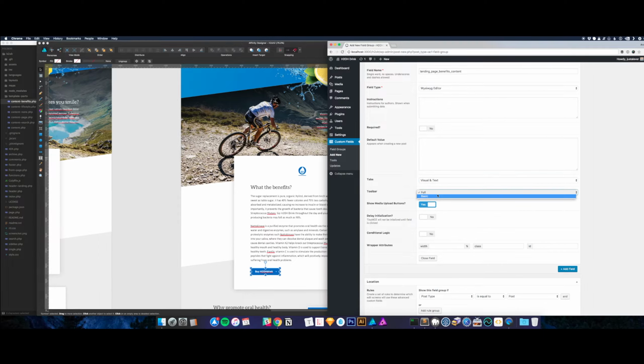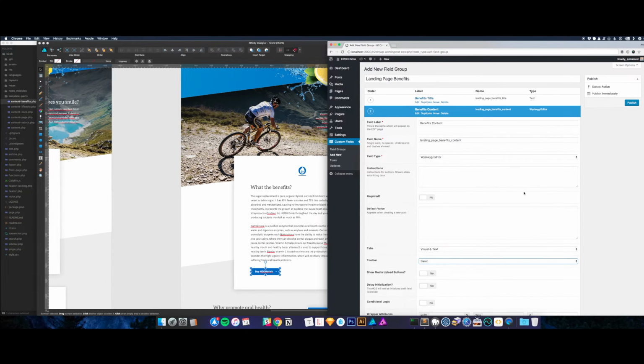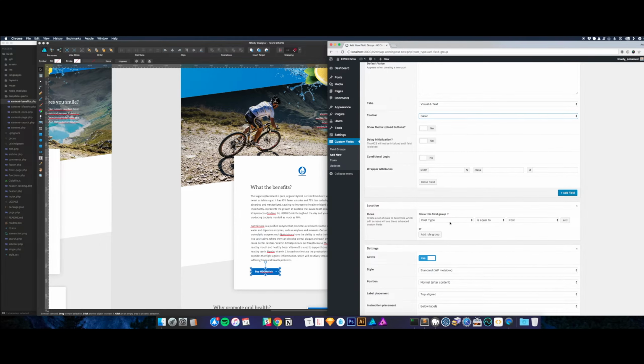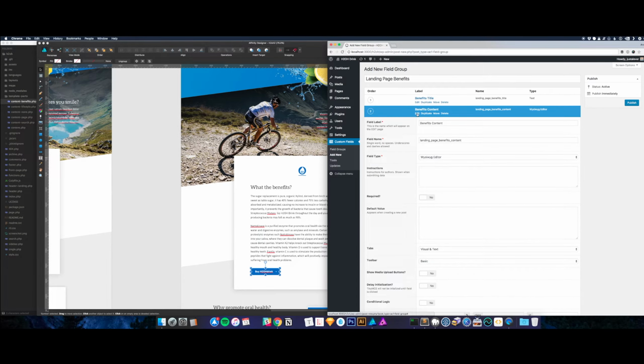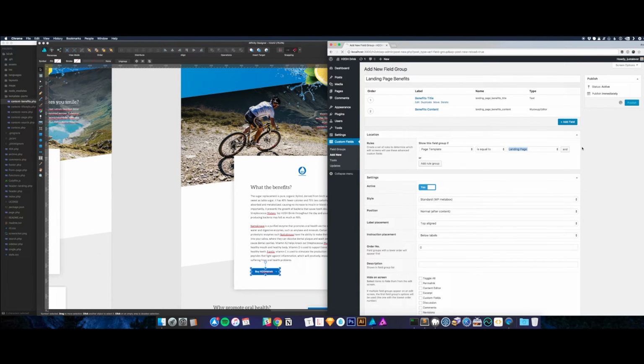I do both, but I think we don't want to have media uploads, and we'll just do basic for the toolbar, because it's really only like bold text or links or something. And make sure to add our template. Cool. And we'll publish.